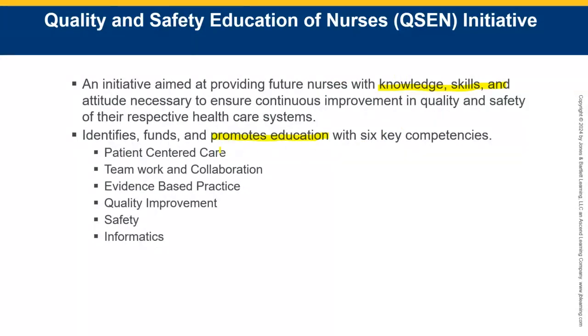And there are 6 key competencies. It's patient-centered care, teamwork and collaboration, evidence-based practice, quality improvement, which we've been talking about, safety, which we've been talking about, and informatics. So these are all addressed. So this is something that's used when you go back and you get your bachelor's degree or master's degree.